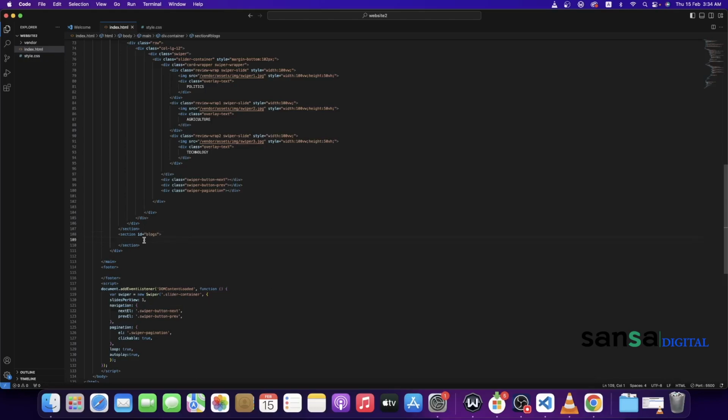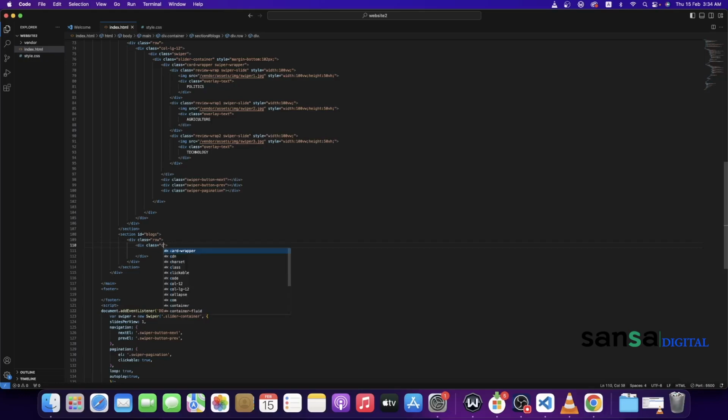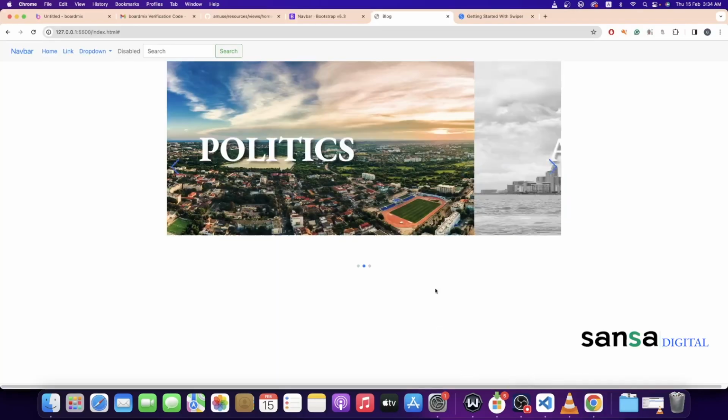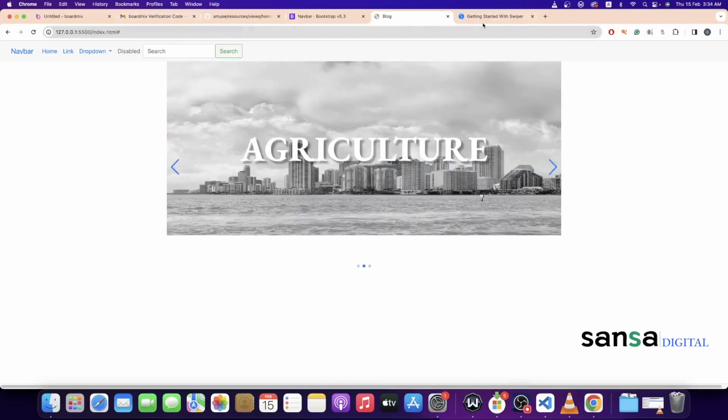And now we have, you can see this is column large 12. Then now I'm going to show you another bootstrap element that we can use.